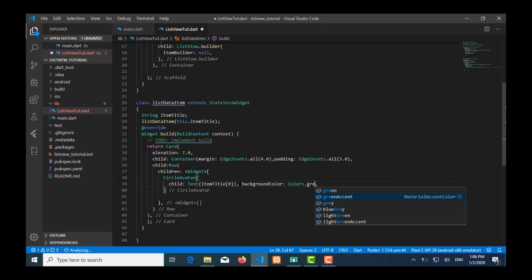I'm going to use green, and for the foreground color I'm going to use Colors.white.